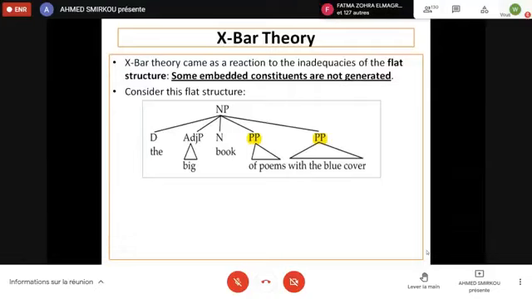Yes, Mr. Nordin. Yeah, the first one is noun complement of the noun of poem, and the second one is an adjunct. Yes, good. Thank you. The first preposition phrase functions as a complement to the noun. Okay? Book of poems, which means we must say of poems. When you mention book, of poems. So of poems is important to the noun book. So it functions as a complement. So whenever there is of, etc., it's the complement. Okay? While the second preposition phrase with the blue cover is simply an adjunct because you can delete it.